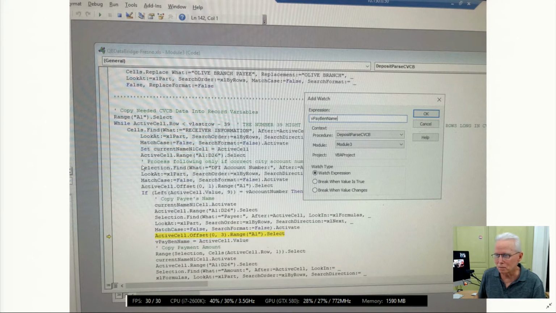Up here is basically the command and control center, you might say, for doing this loop process. So while active cell, so while a certain condition exists, it's going to do this indented portion over and over and over. So I'm going to get a little deeper into that just to give an idea of what was wrong with the system that I needed to fix today.